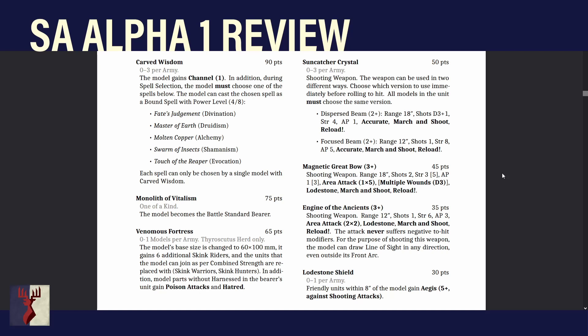On three Thyroscutis, if you're using that unit as a blocker you can march up to something and shoot it with the Dispersed Beam — or the Focused Beam if you want. Maybe a little expensive for such short range, but on a unit of three Thyroscutis I think the Dispersed Beam particularly is pretty cool. It just adds to all the javelins and blowpipes you're definitely going to be having in this kind of list, especially with more shooting coming from your monsters.